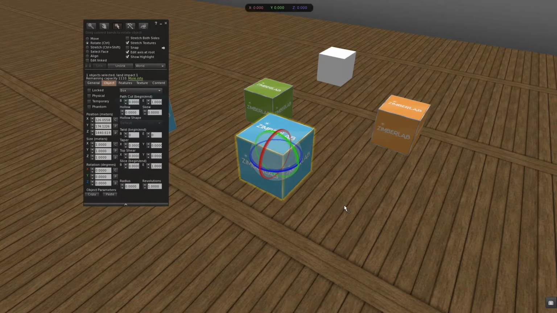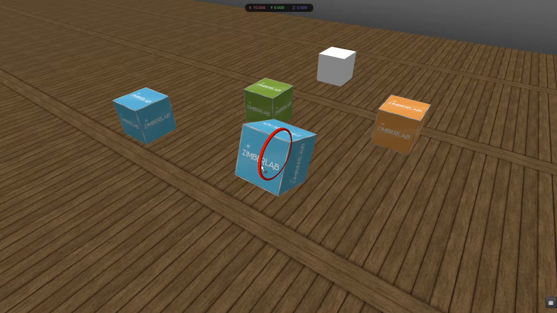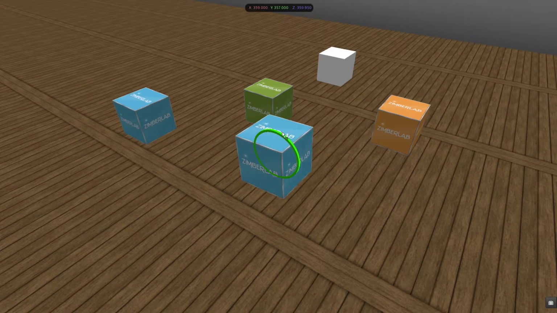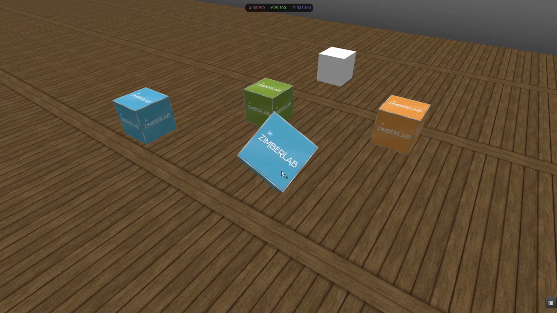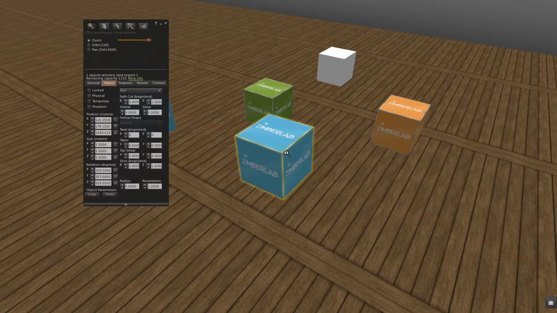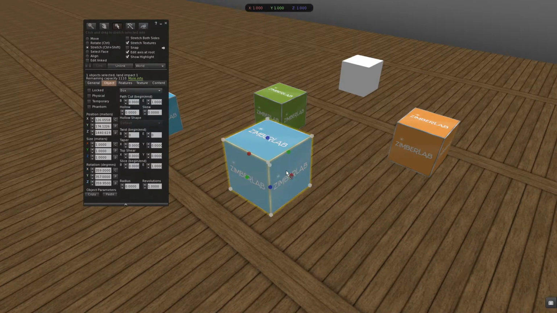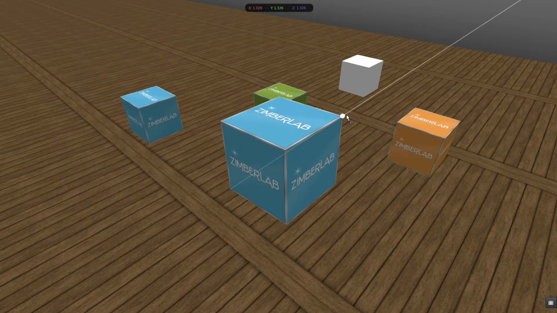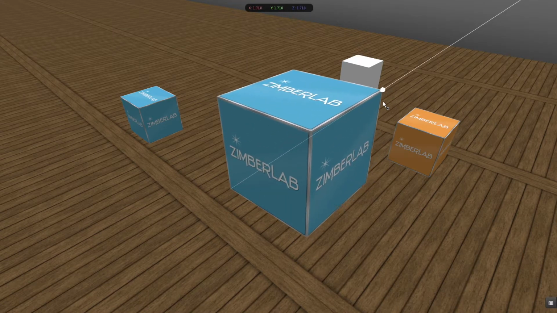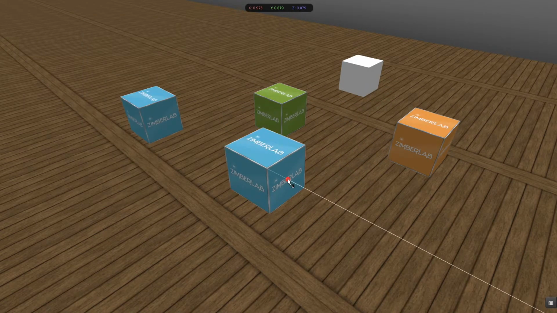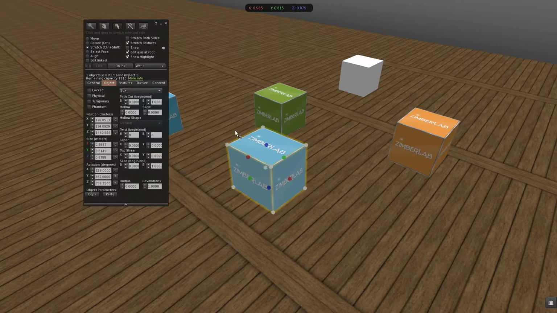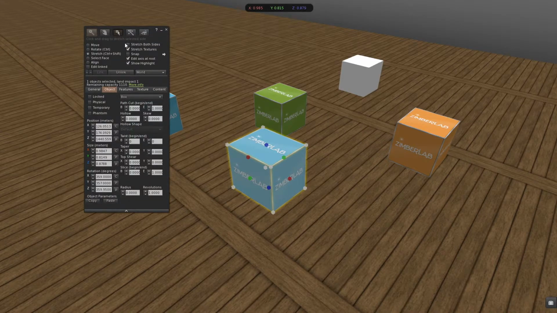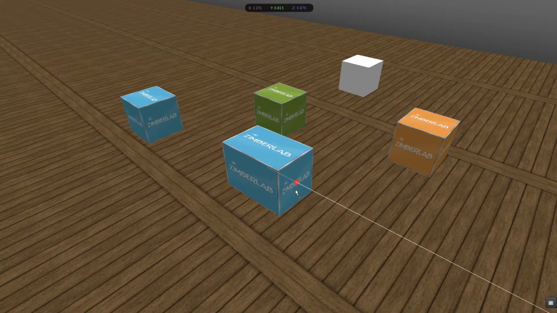Now, if I hold Control, my manipulator changes into this rotation manipulator, and I can rotate on an axis, like that. Or I can simply grab this ball and freely rotate my prim around. Now, if I hold Ctrl-Shift, my manipulator changes into this resizer. I can grab such a white handle here and resize my prim as a whole. Or I can grab a colored one and again resize on an axis, like that. If I mark here at the building window, stretch both sides, it will resize like this.